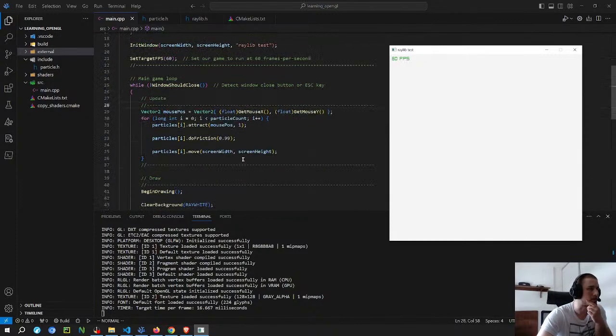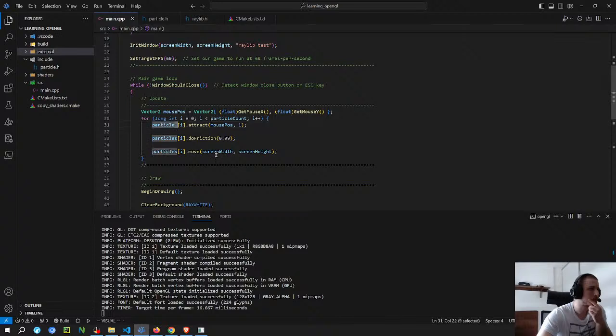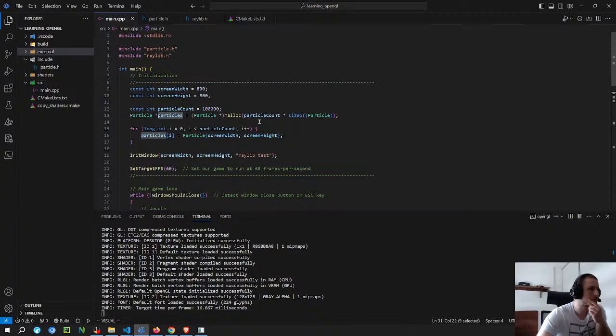Let's see if I understand the code. So it's allocating some space on the heap based on this. There's going to be a particle.